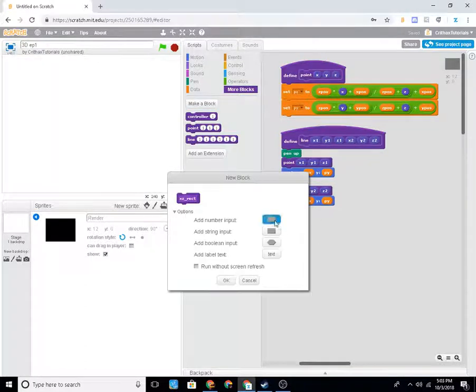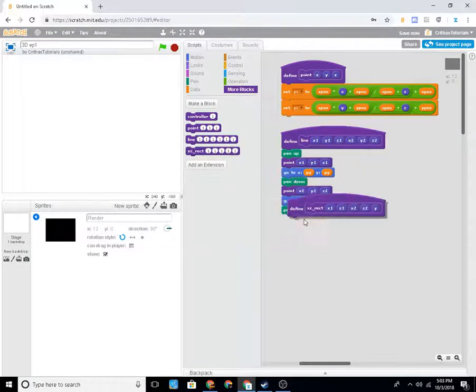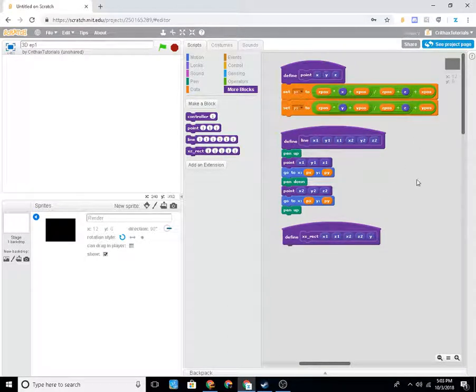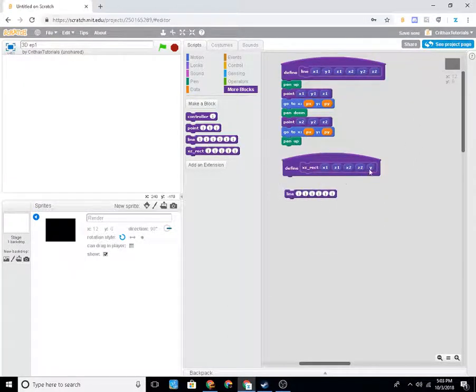Put in these inputs: X1, Z1, X2, Z2, and put in Y. Put this down here. And you're gonna grab a line, put Y right here and right here. Duplicate this 4 times. Now you're gonna put in these as I show you.